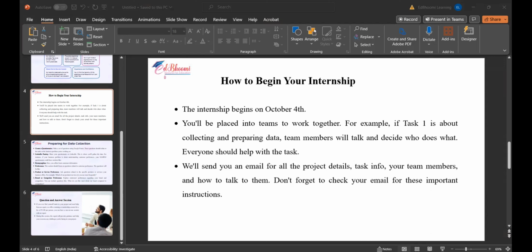Another question is, what if I do not receive the email regarding the information about this internship? This will not happen, that you will not receive any details. But just in case you miss something, or you think that by the end of the day you did not get anything, please shoot an email to us. You have our email ID and we will also mention it here in the chat box. You can definitely reach out to us through email and say that this particular information was not received. Is that okay, Saurabh? Is your question answered now?